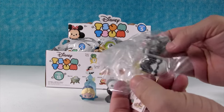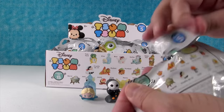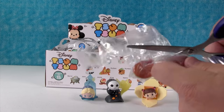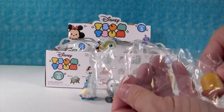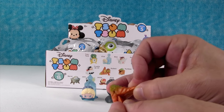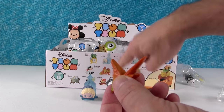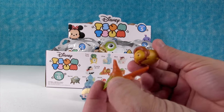I think she'll be a hard one to get. Our first duplicate - we got Jack. You get to go again. Come on, Hank. I really want you to get Hank. I got another one I really wanted to get - Mufasa. So let's see. Here's Mufasa. I think he comes with Pride Rock. That is so cool. He's a little bit different than the box also because it shows a little part coming off of the rock, but there's nothing else in the package. Here is Mufasa.